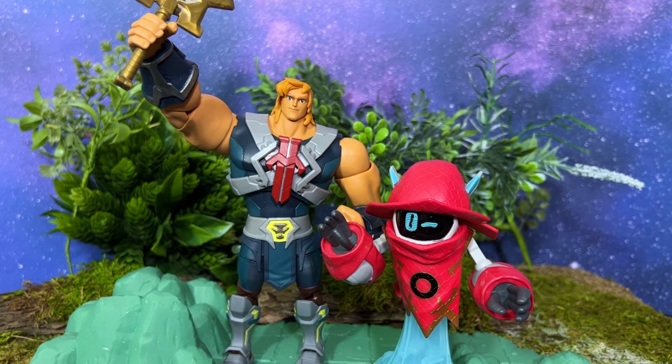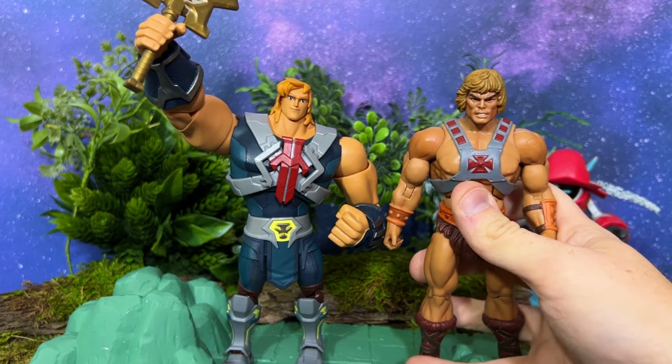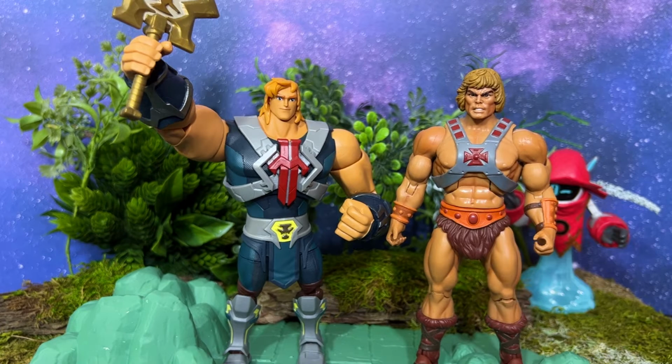Interestingly, the Orko that came out in the kids line is almost the exact perfect scale for this He-Man. He's in far better scale with this than he is with that basic line. We will see how he compares with a Masters of the Universe Classics He-Man. And as you can see, these guys are really close in height, with the new He-Man maybe just being slightly shorter.